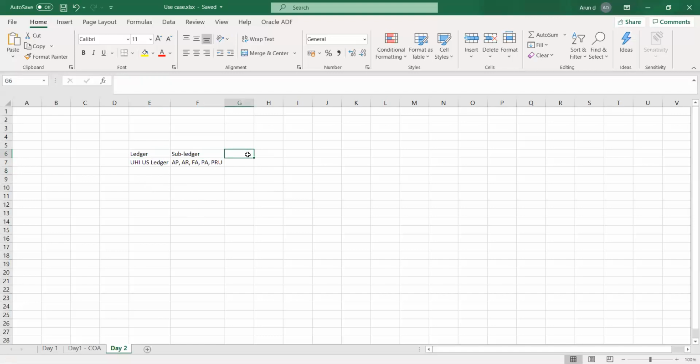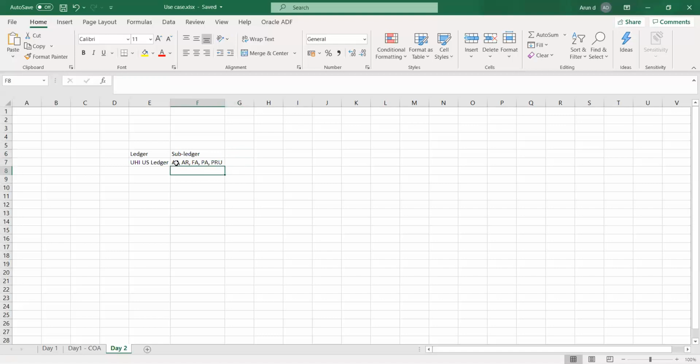We have SLA as an intermediary, but this is not a specific module. We cannot call it the general ledger or the subledger. It is an intermediary where, in terms of understanding the technical part, we will have the SLA tables and other things. SLA is used for the reconciliation or bridge between the general ledger module and the subledger module.